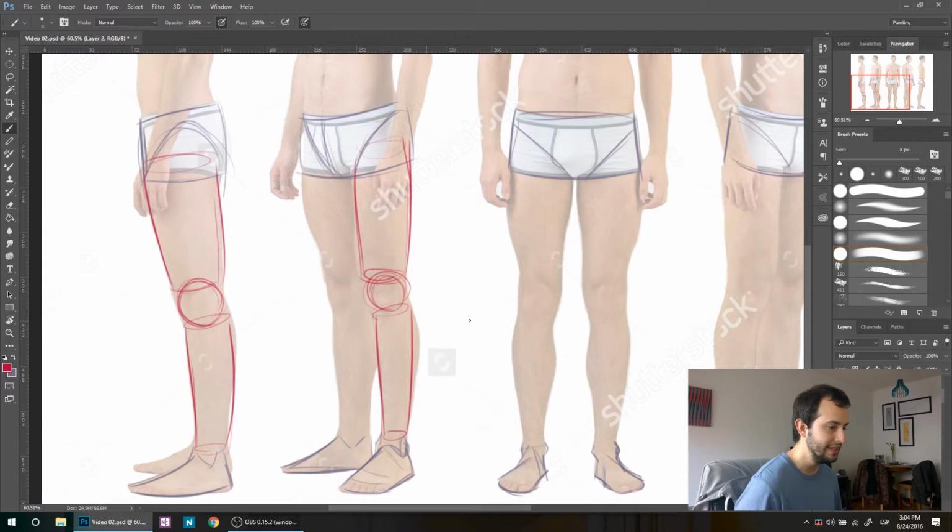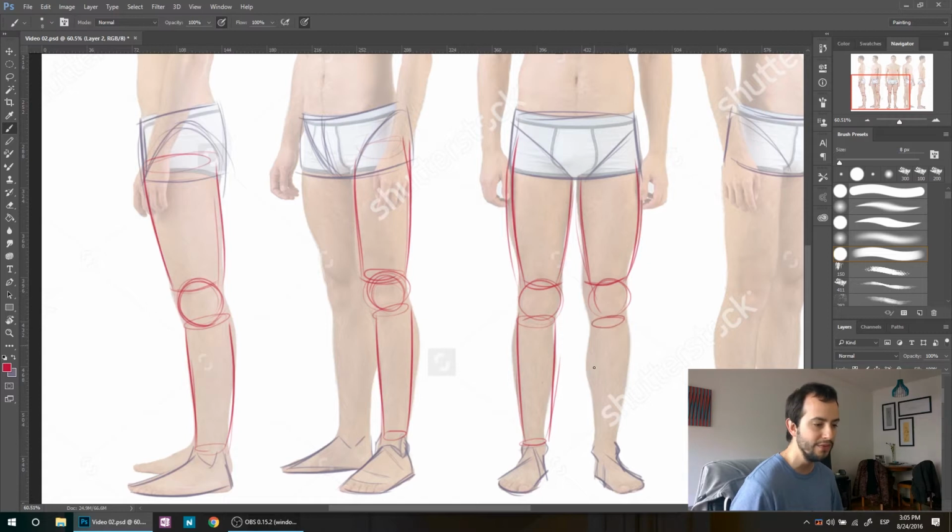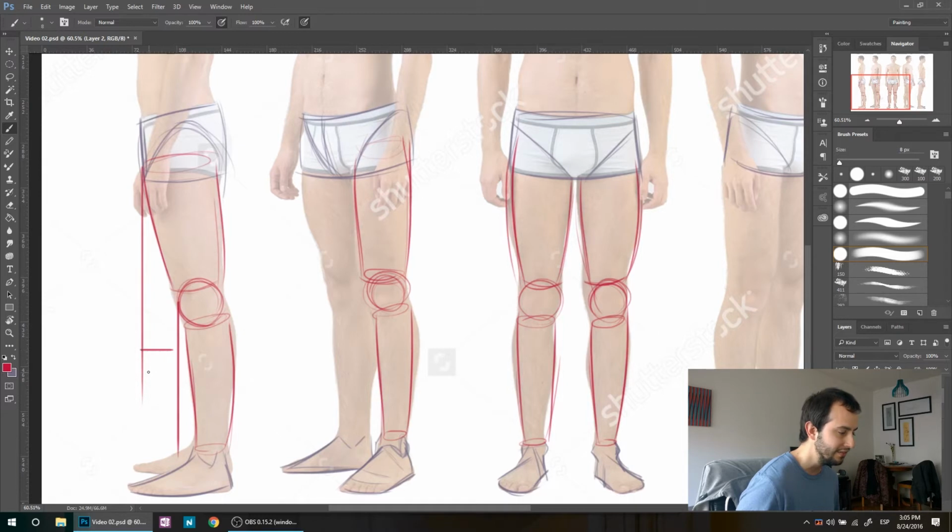But there is something that I want you to notice regarding the cylinders that has to do a lot with how we usually draw legs. And this is where they are positioned. You can see this already, but they are not vertically drawn. I'm going to show you an example of what I'm talking about. Look at this distance, and then look at this distance. There's all of this between where the top part of the leg begins and where the lower part of the leg begins. Look at this distance and look at how this distance continues to where the foot begins.